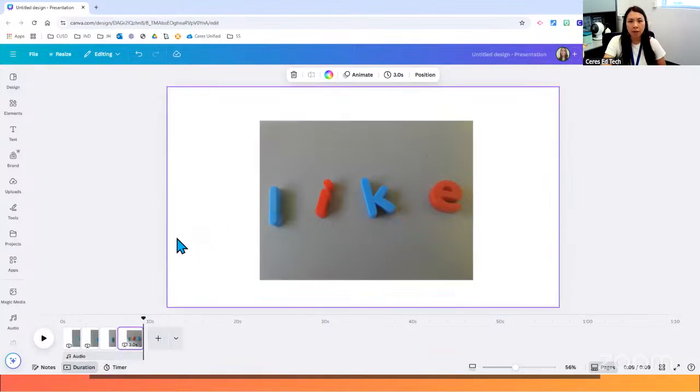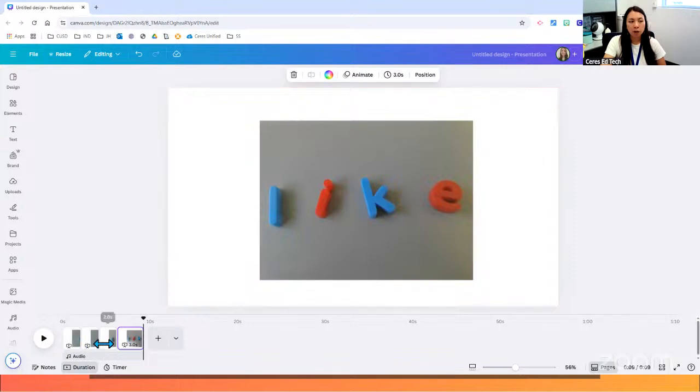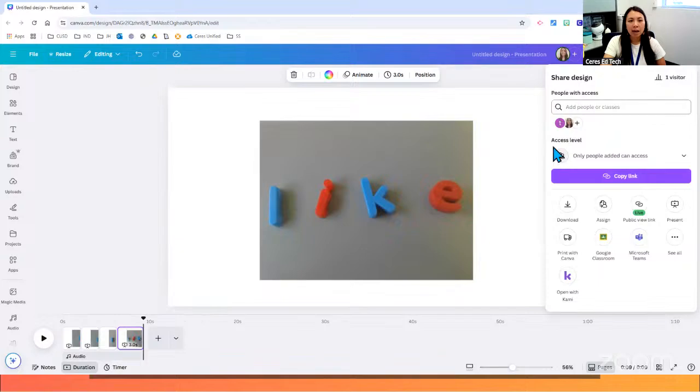When you have all of your photos in order that spells your sight word, and you have adjusted the duration or the time of your sight word, in order to create that stop motion GIF, you're going to click share, and then you're going to click download.